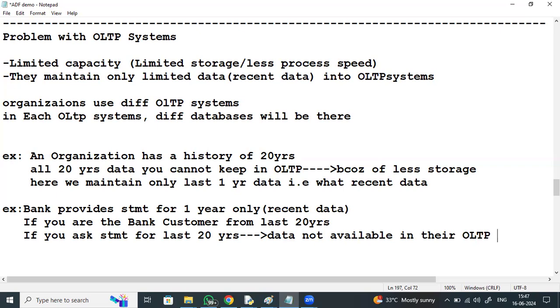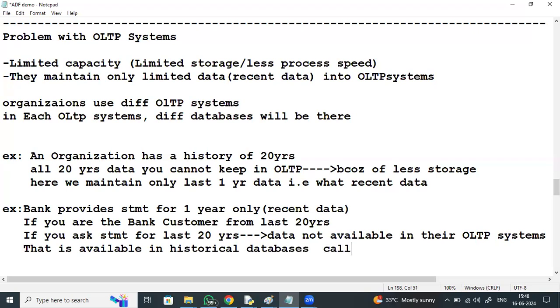Where is it available? It is available in historical databases, which are called data warehouses.